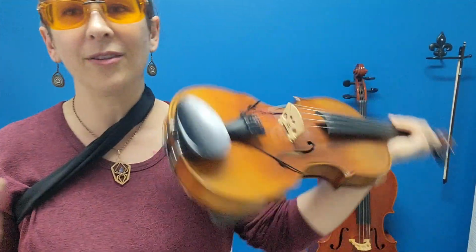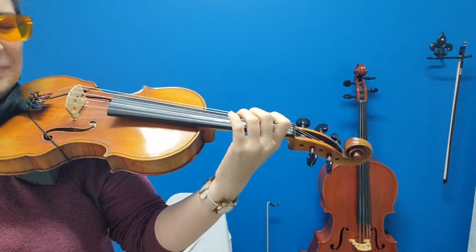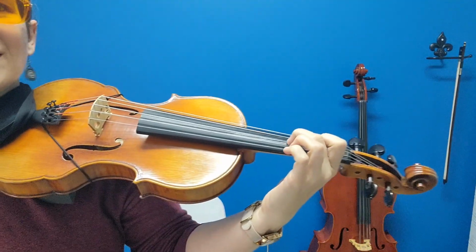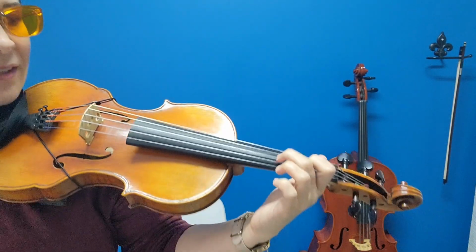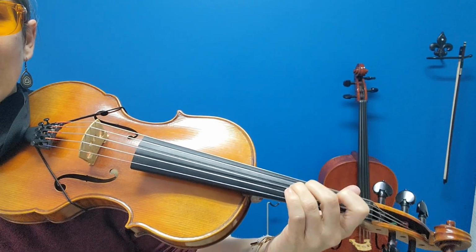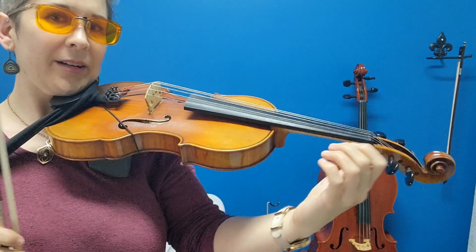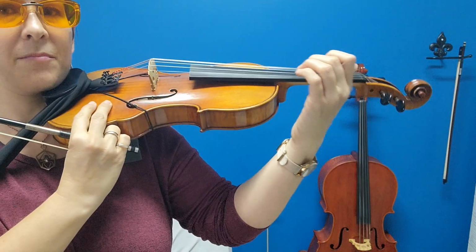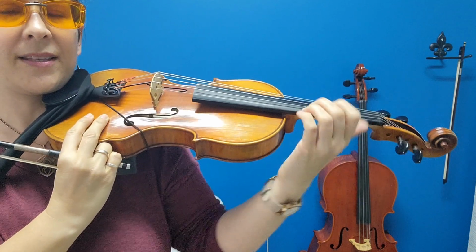Guys, this stuff is either going to take 6 minutes or 6 months to learn. I've had students do it in both. But it's generally easiest to start trying vibrato on a second finger. It doesn't matter which string, but try your second finger and your third finger. One of those is going to be the easiest one for you. Now I'm going to show you arm vibrato first. That is where we make the angle of our elbows smaller and then larger, and that's how we get the sound.